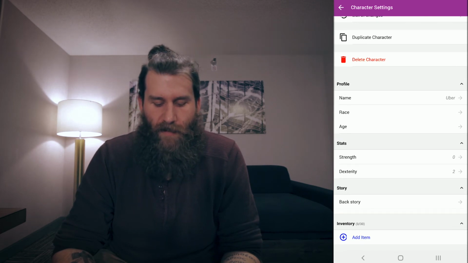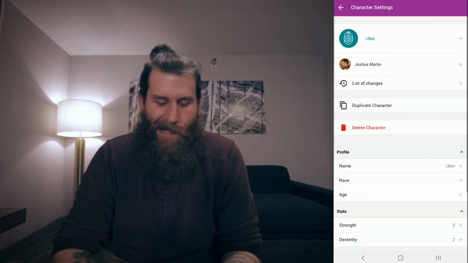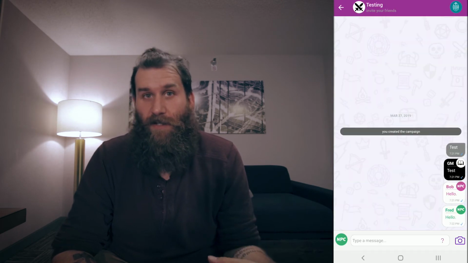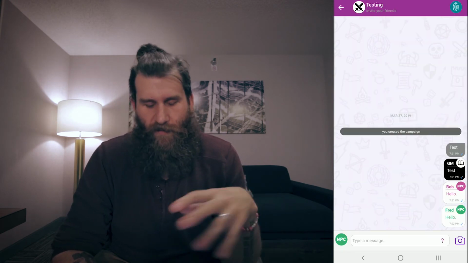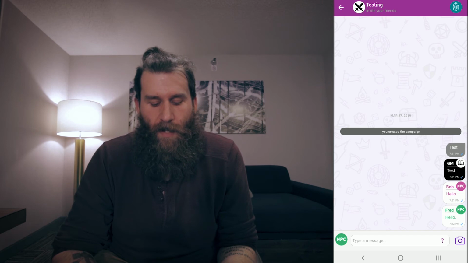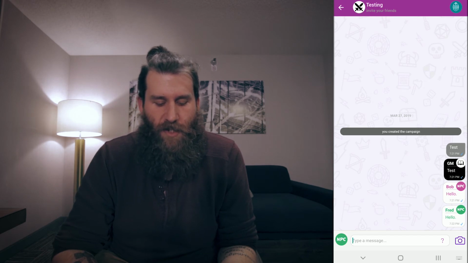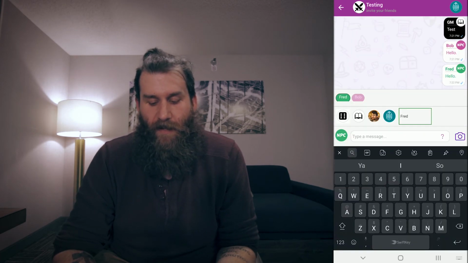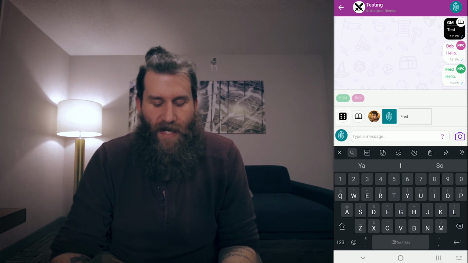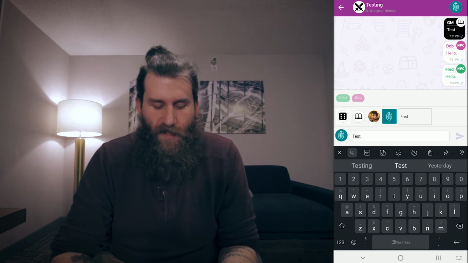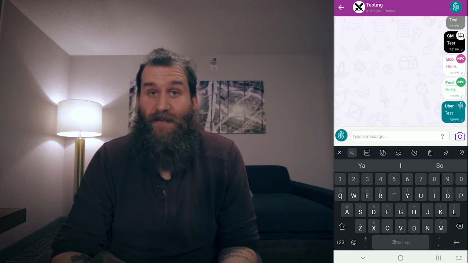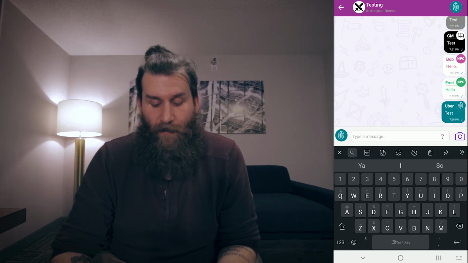What I am going to do is I'm going to show you guys how speaking in character works. So if you come back to your character's chat window here, or the chat window for the game, and again you select that symbol next to the chat bar, you can see that that teal knight skull for the character that we created, Uber, is there now. So if I type as that character, you can see that it comes up and the text box is fully filled in with that color. It's got the symbol that we gave him, which is that knight's helmet, and it has his name, Uber.